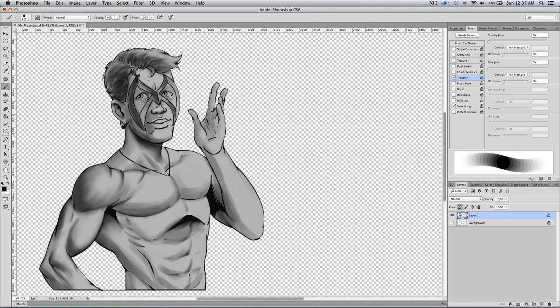Okay, I'm thinking this whole face needs to be toned down a bit more. Probably the whole character. It seems like the more I do this, the more I realize that you've really got to tone the character down pretty far and then slowly bring it back up with highlights. So try it different ways for yourself. One of the reasons is this: at this point I'm still only gray toning the whole thing.